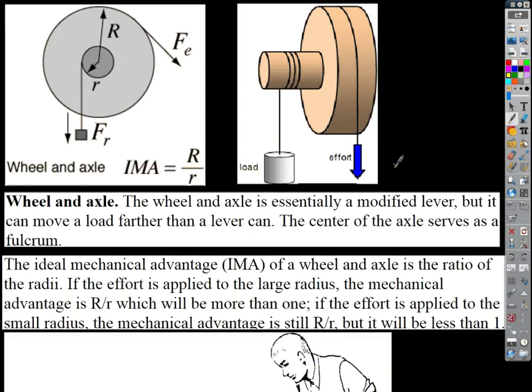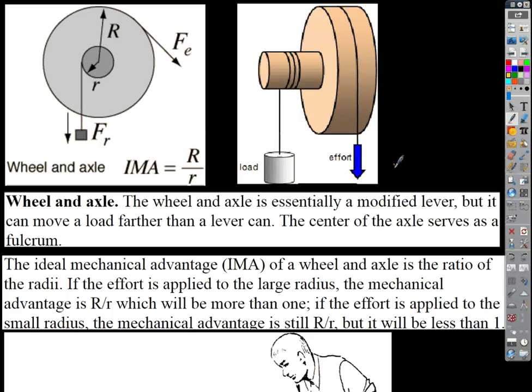We could think about the spokes on a wheel, right? A wheel is just, if it's a solid wheel like this and a solid axle, it's just an infinite number of spokes essentially that are connecting to the center of the shaft, right? But really we could do this for a very small distance. We wouldn't even need a wheel and an axle. We could just use a lever and put a fulcrum in the middle, right?